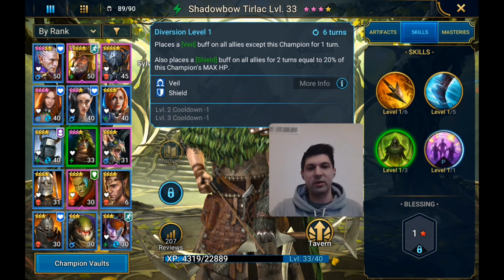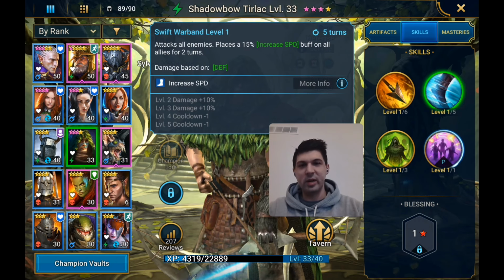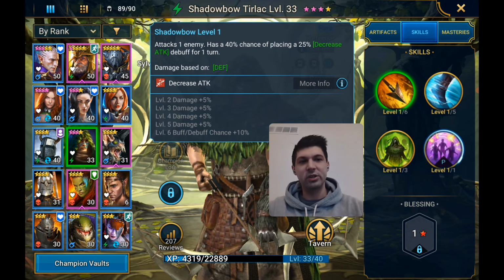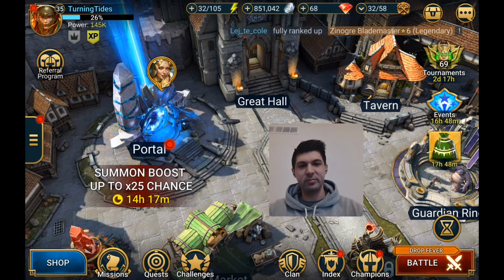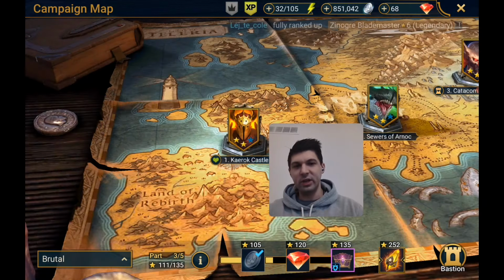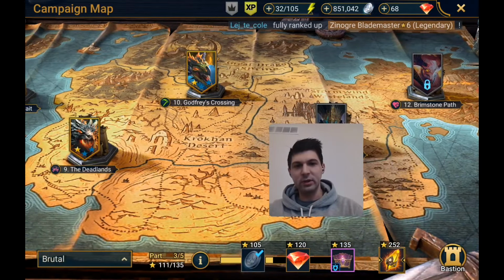If you stack him with Seeker, you probably have a lot of defense, like all day defense. And he has a speed buff as well, which is nice, and an attack with a chance to apply an attack-down debuff. So he's really good, he has good stats. But anyway, let's run a quick campaign battle, and then we'll do an arena battle, just to demonstrate these teams. Here we go.